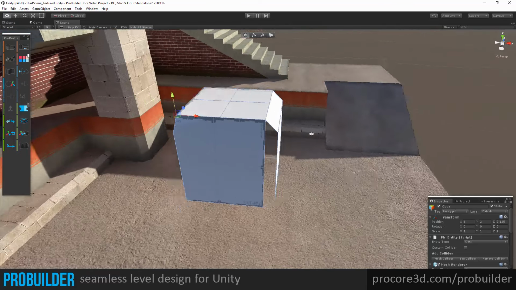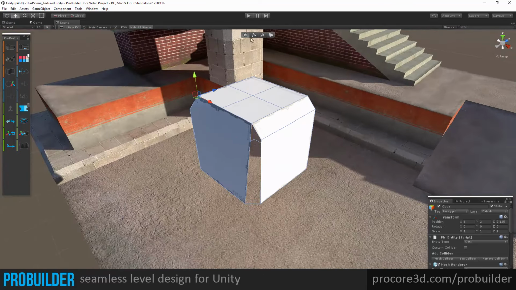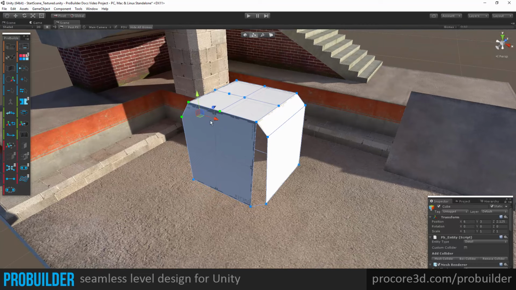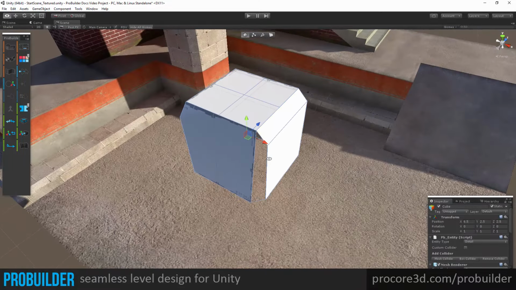So now there's a pivot of the object right there at that selection. Of course you could have multiple, and it's just going to set the pivot to the center of whatever you have selected there in the elements. And then we have a separate button for centering the pivot to the object itself. So if you click on this, it's simply going to center the pivot right to the center of the object.